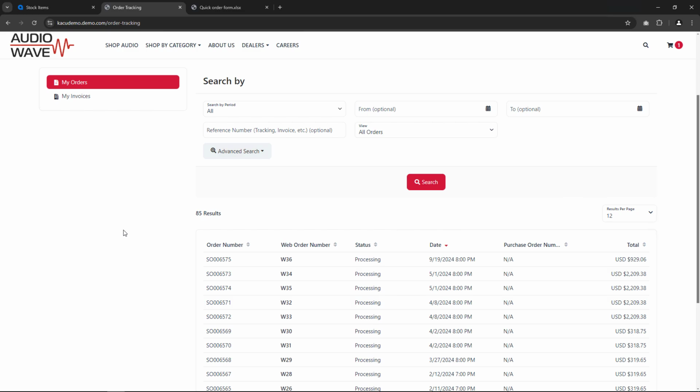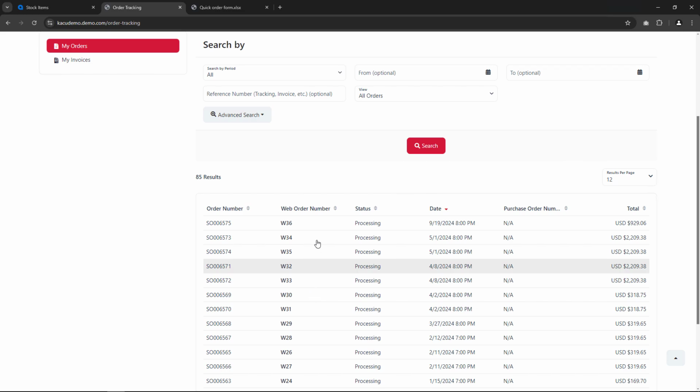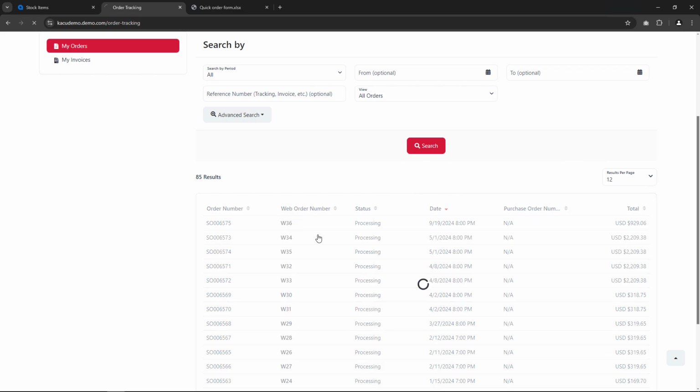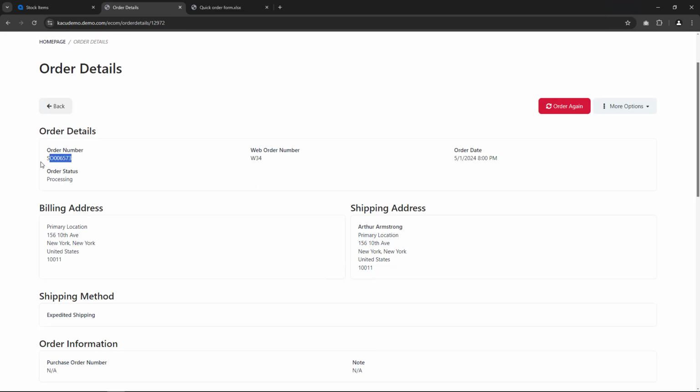And so this tool becomes very much a self-service application where I don't have to call in to see any of these details anymore. I don't have to ask for emails or search through email PDFs of invoices that came. So with all that, I can search for my sales documents, be it orders or invoices. And when I find the one that I'm looking for, all I have to do is select it, and all of those details will follow. We'll see things like the Acumatica order number, web order information, the order status, and so on.